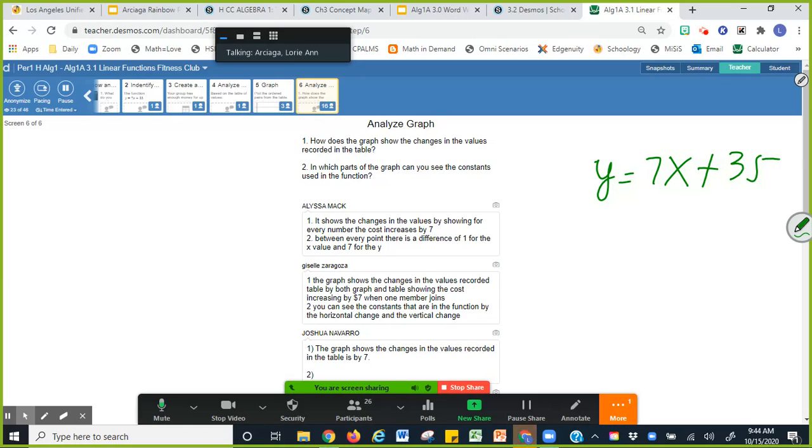You screenshot, that's okay, honey. I'm not very particular about how you do your notes, as long as you have them. Yeah, so you can screenshot and then just save it for later. Okay.